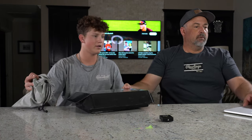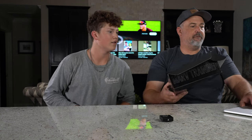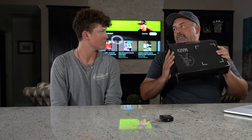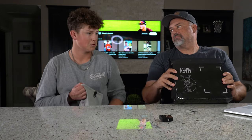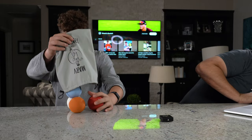So those are the Marv pitching balls. I didn't see how much those were. These are $59.99 for a dozen. So less than, what, 12 in here? So $5 a ball? Pretty good. And then these are the Marv Velo pitching baseballs.